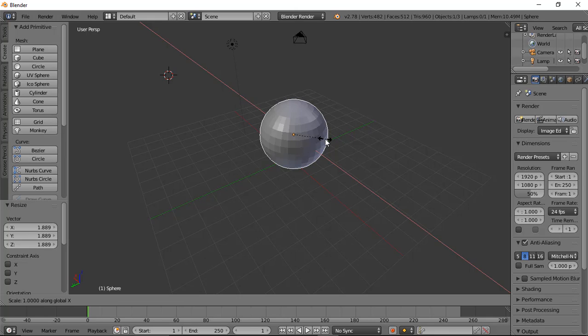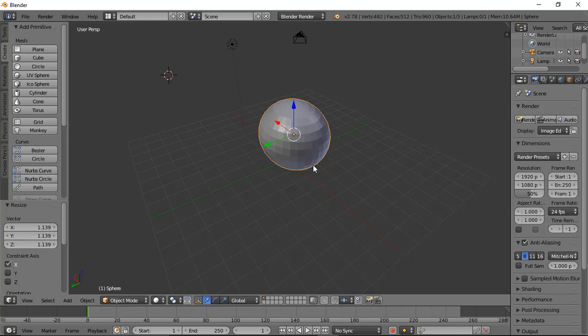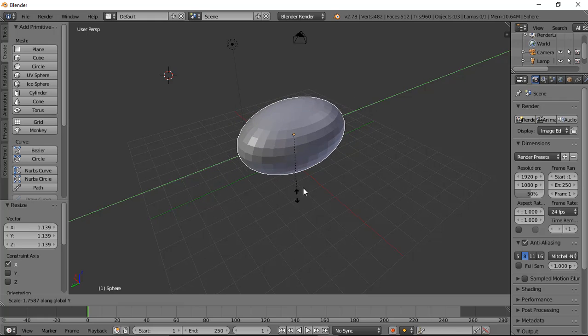After this, just move your mouse and you will observe that it is scaling in the direction of the axis. Now again, if you want to scale it in the direction of Y axis, then S plus Y key on the keyboard, and then either move your mouse or use the arrow key and it will scale in that direction.